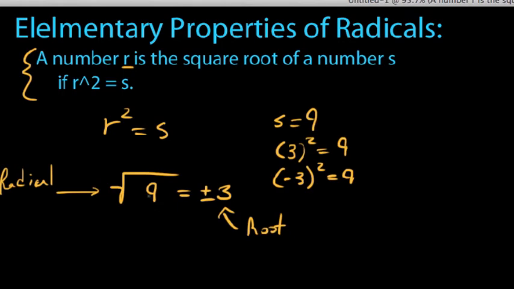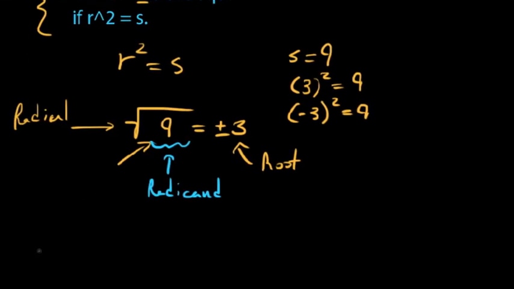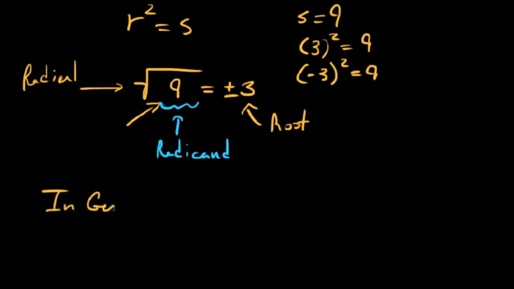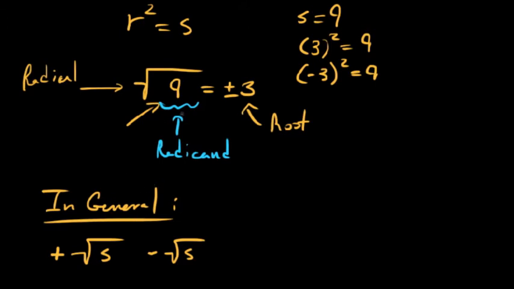What other things do I want to mention about this radical symbol? We say this is a radical expression, but the stuff on the inside of the radical we refer to as the radicand. Kind of like when you divide, you have a dividend. This is like the radicand. Every positive number in the radicand has 2 square roots. So in general, so long as s is a positive number, the square root of s has 2 roots, positive r and negative r. Or we could say the square root of s has a positive square root of s and a negative square root of s. But every positive number inside of a radicand has 2 roots.